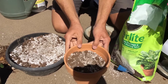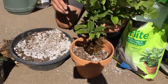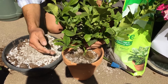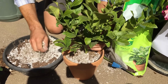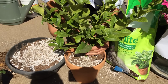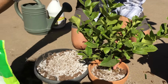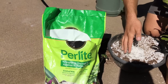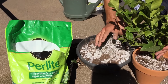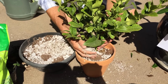And now we're going to put our lemon in position. That will go in here like so. We'll cover the rest up. Position that in place. And then I'm also going to take another handful or two of perlite, because I want increased drainage, and that'll form not just the bottom 2 inches, but also the top 2 inches of this plant. And we're just going to put that around.